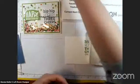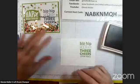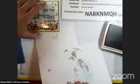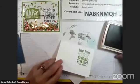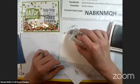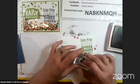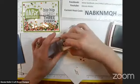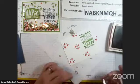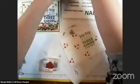Okay, real red. Going to put some real red. Okay, let's get my dirty paper out here so I can stamp on it in case I decide to go over, which I'm going to do right now. There we go. I'm going to add both colors in, some real red and some misty moonlight.